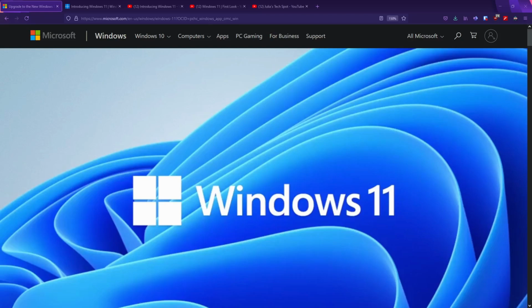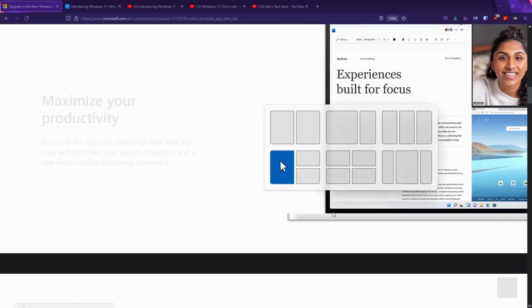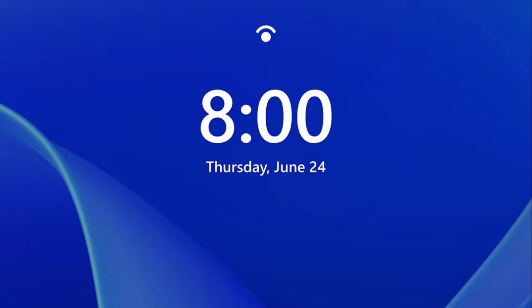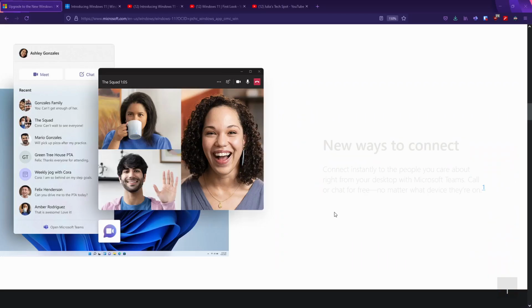But pretty much the features is that Teams is now actually pre-installed in Windows 11. Now, I personally wouldn't use it, but I guess they're putting it in the OS. However, I hope there's a way to get rid of it because it's not something I would use. They changed the lock screen. It looks different, and if you looked at the leaked build, it's still the old lock screen. So I will say for sure that this Windows 11 that was announced today definitely has more features compared to that leaked version 11 that we saw.